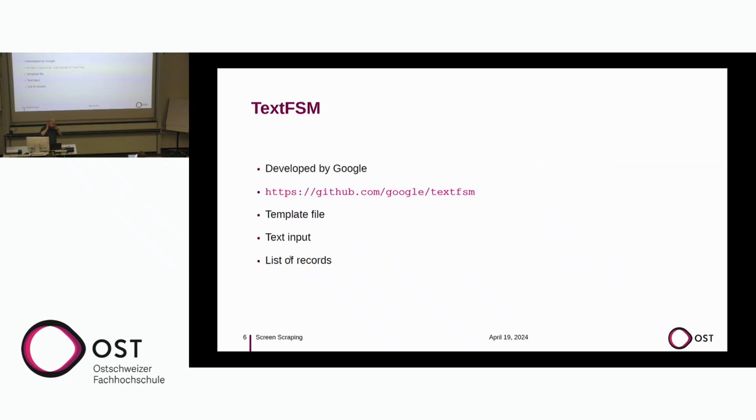So TextFSM itself was developed by Google a long time ago. It was also used a lot for Linux commands, table-style Linux commands, to get information out. What we basically have is a template where we define how this data should look. We can define some variables, and what we get is structured data, or a list of records. So it is nice if you're dealing with tables and all this stuff. It was definitely first designed for this use case.